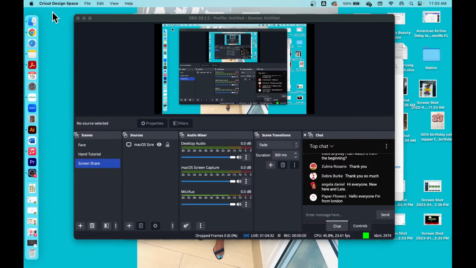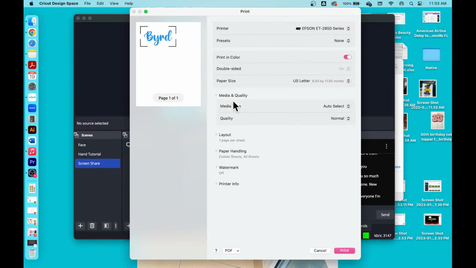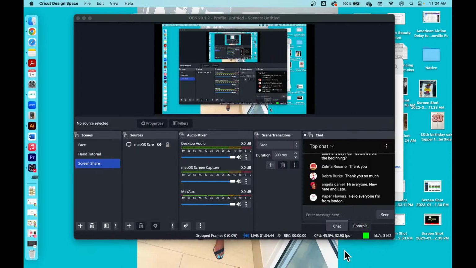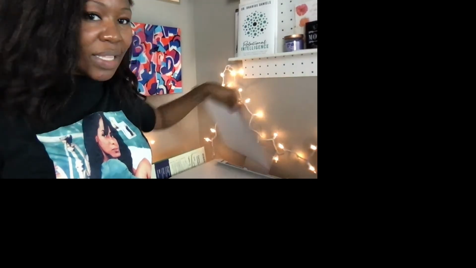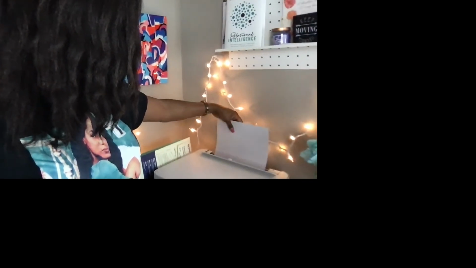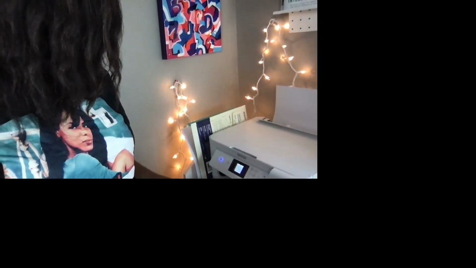I probably need to change my lights, move my lights out of the way so when I'm printing, it won't cause my paper to jam. So I'm going to click on matte paper and then click print. And then I'm going to show you my face. So now I have my magnetic paper. I'm going to stick it. As you can see, I took all the other paper out. So hopefully it won't get jammed again. Gonna click OK. All right, so that should be printing now.